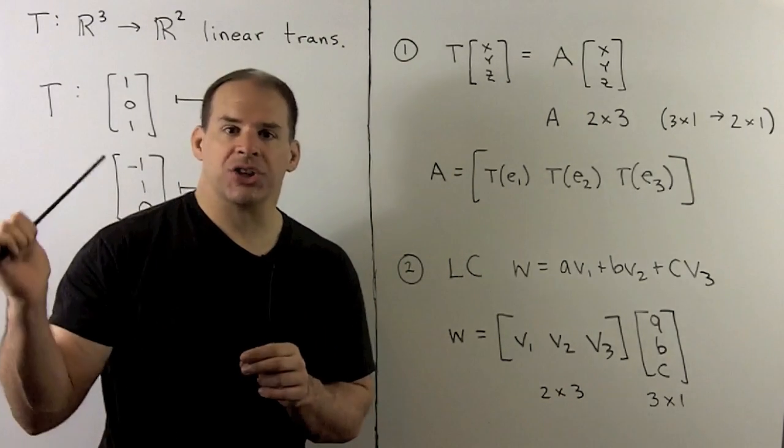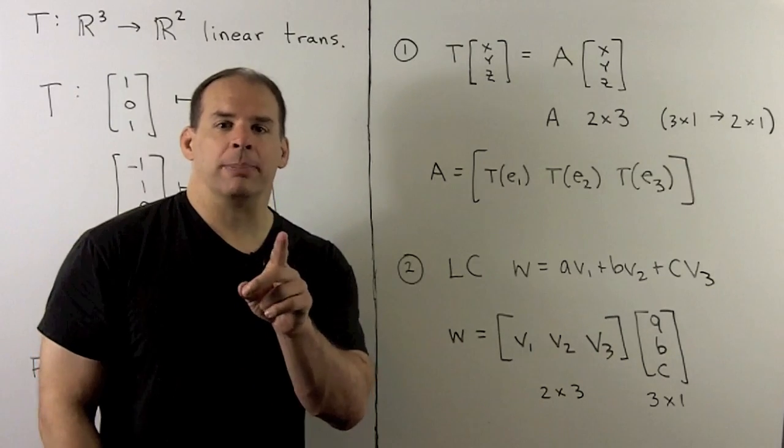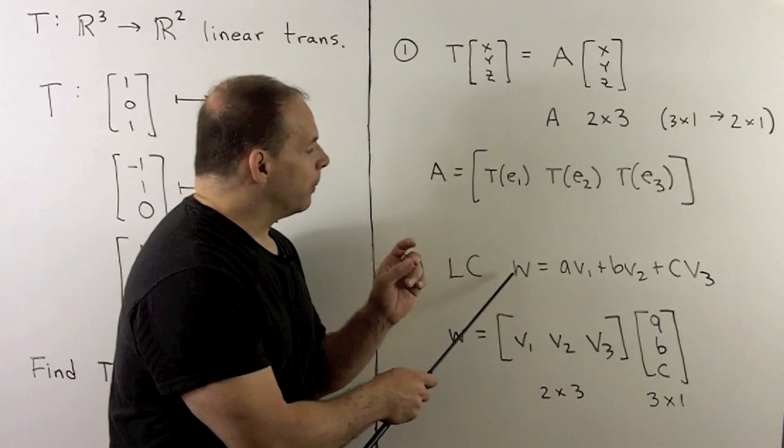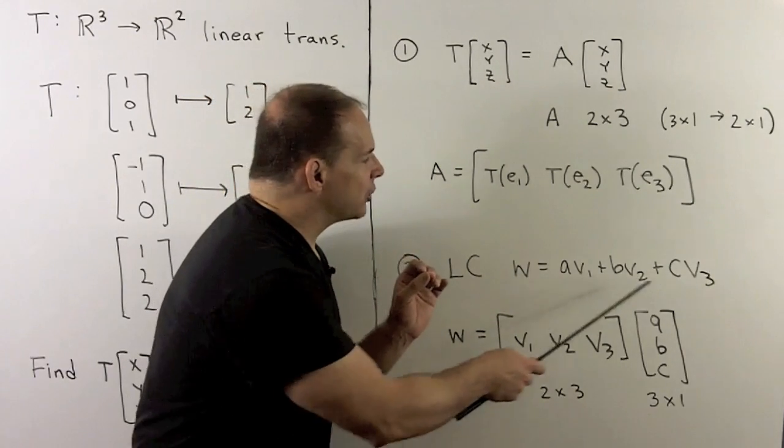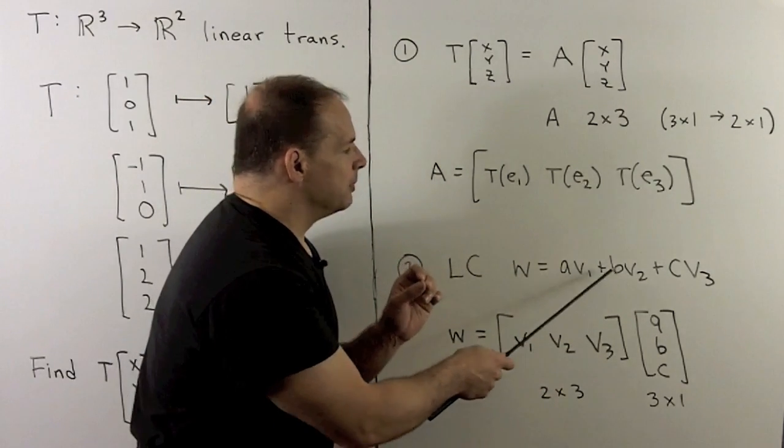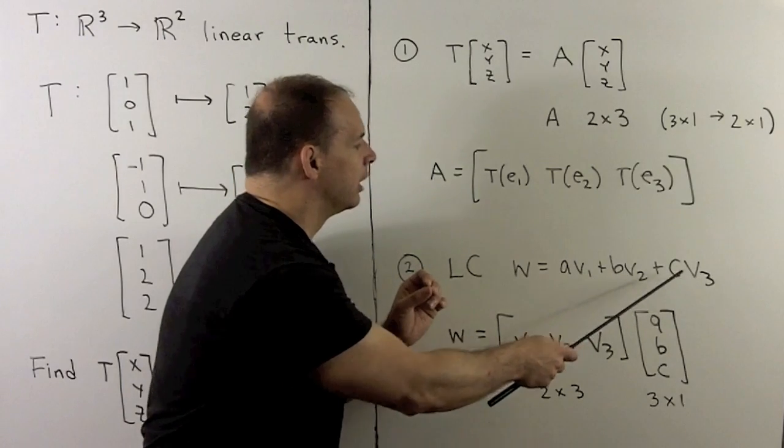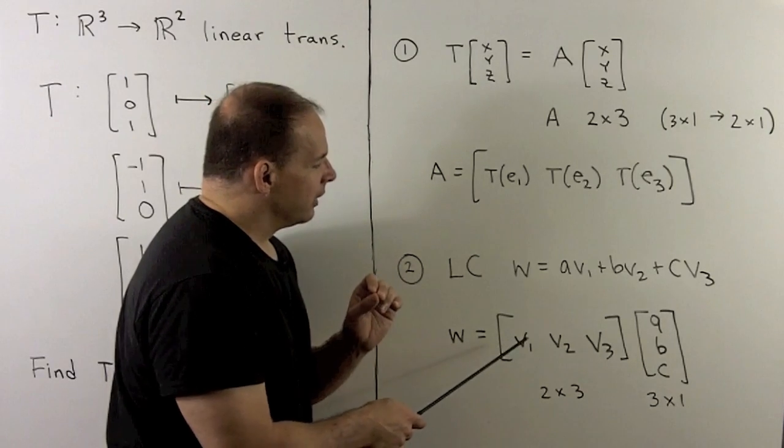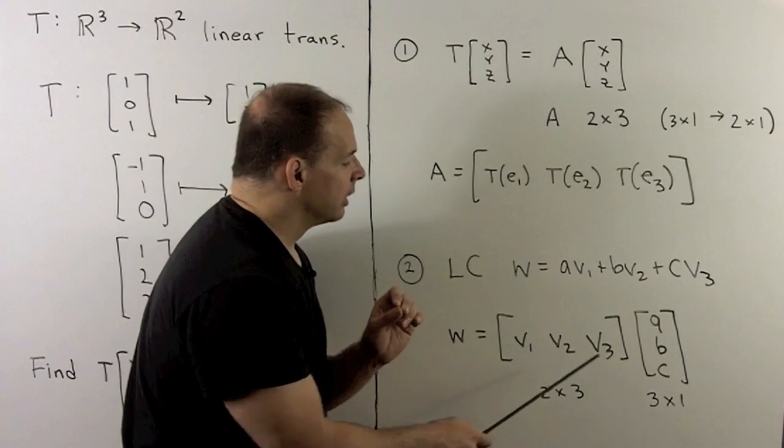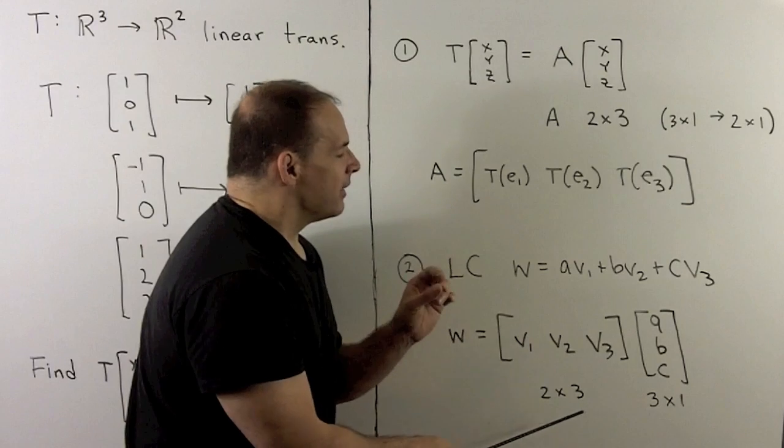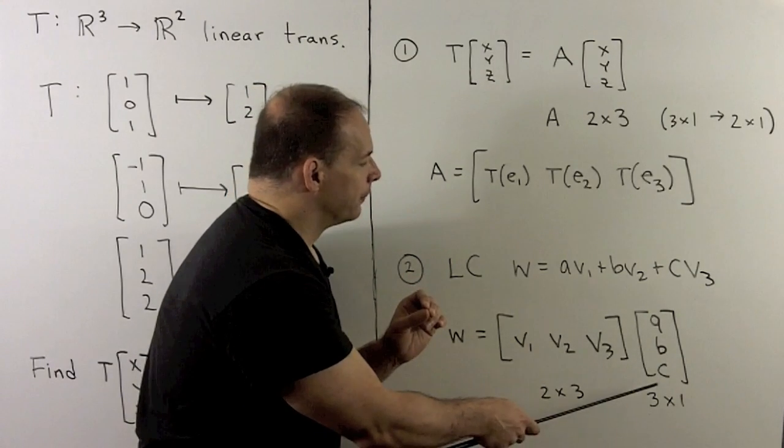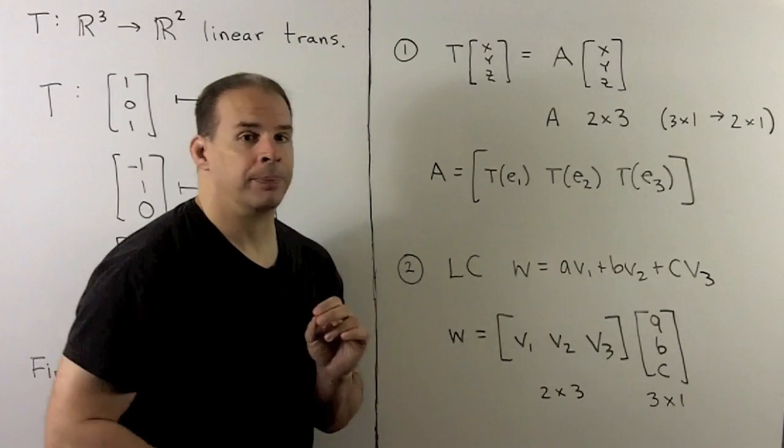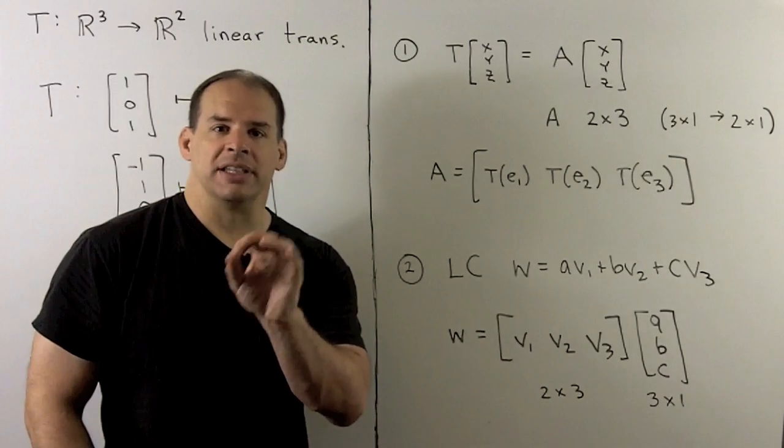To make use of our assumptions, we need the following bit of language about linear combinations. I'm going to have W written as a linear combination of three vectors: AV1 plus BV2 plus CV3. If we have this, I can rewrite W as the matrix with V1, V2, and V3 as the columns, so that'll be two-by-three. And then ABC is just going to be a three vector. These two items here are just saying the same exact thing. That's what we use to get into the problem.